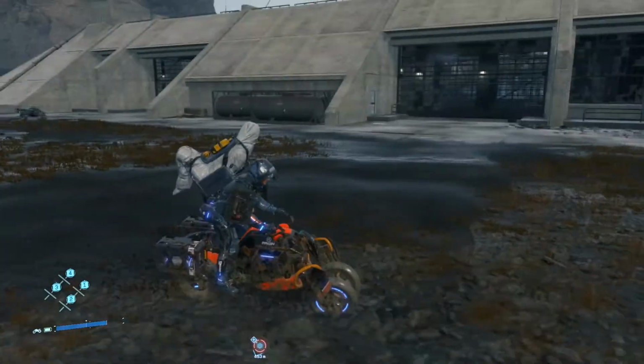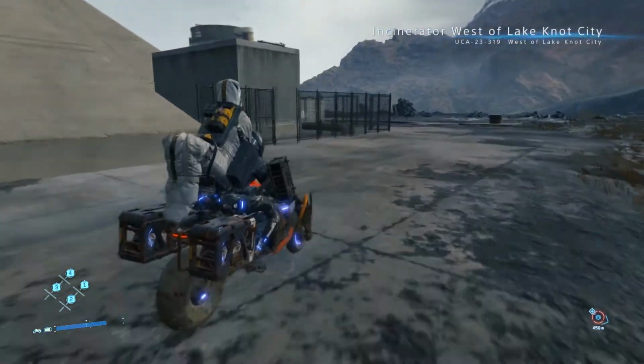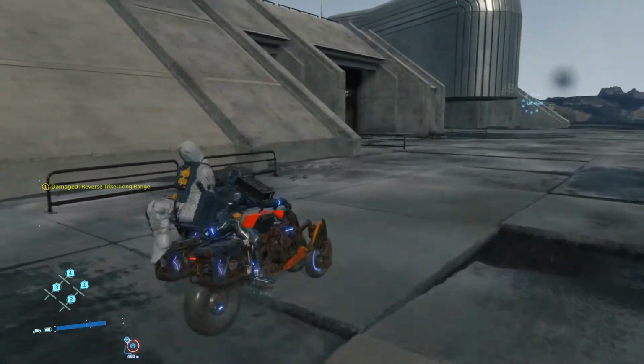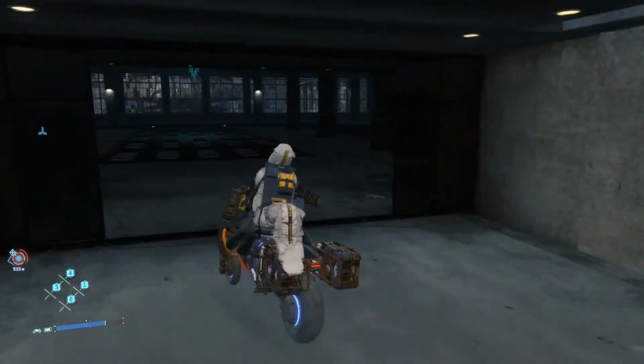How do we get into this place? There's got to be an appropriate route. Maybe around this way. Here we are, yeah. Okay, my trike has taken a bit of damage, which is not good, but what can you do, eh?